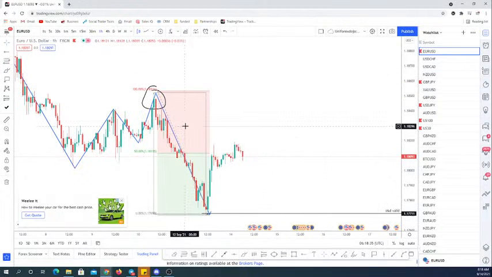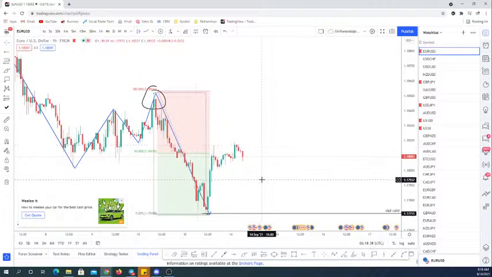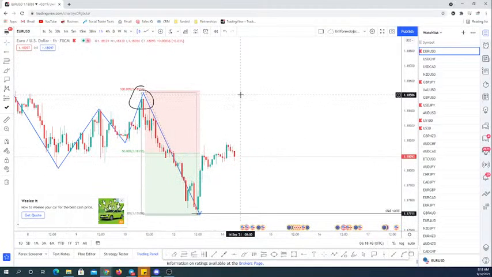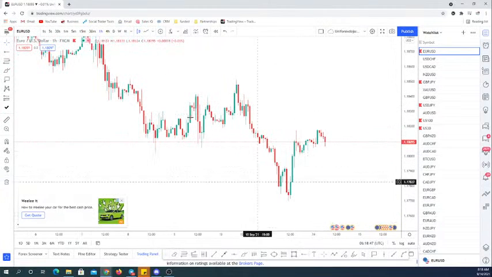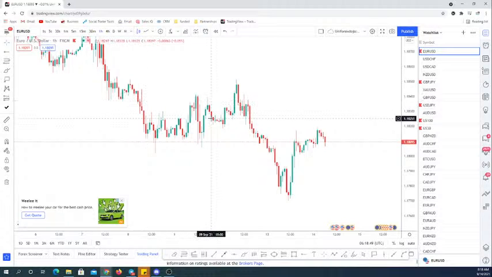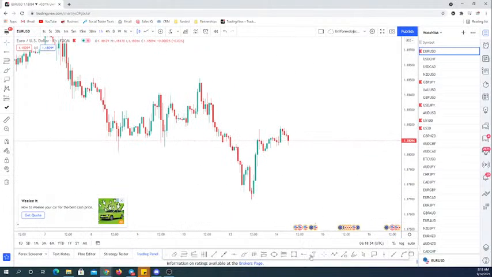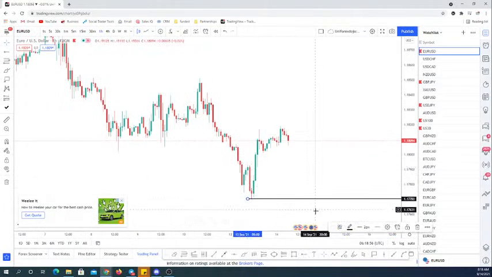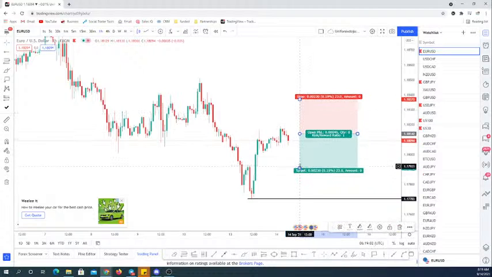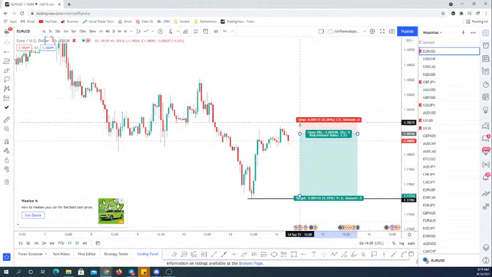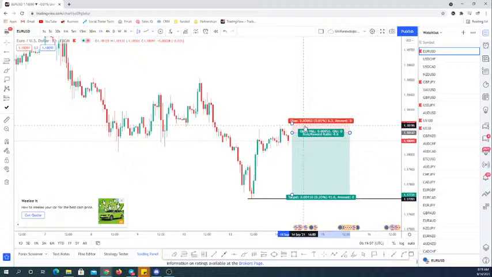Okay, so this one we found this setup, so we are waiting for price to actually come back up. Let me just move that. So we are expecting price to push up. Well, we're expecting it to first drop below this level, and then once it does, we're expecting it to push up, entering a trade somewhere in these levels, pushing all the way down. So that's how we are going to be approaching it.